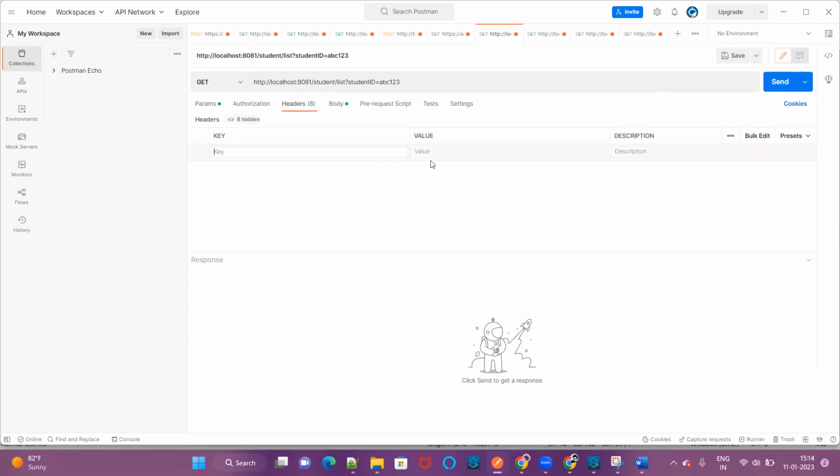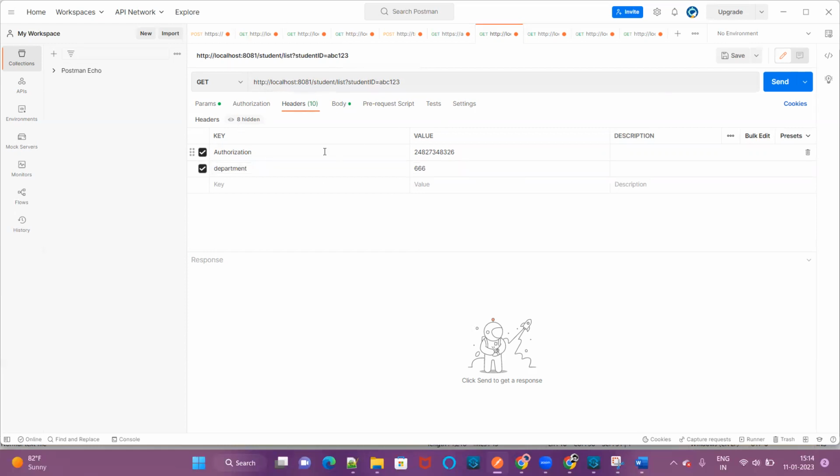Sometimes the URI may need your authorization, so you send an authorization and a key with it. Only with this authorization will it be able to give you a response, because anyone hitting the API should not be given the response, right? So we add some security level authorizations. Sometimes we send a department code, say 666. So to that department it will go and search for the student ID. So any information as such we have to send.